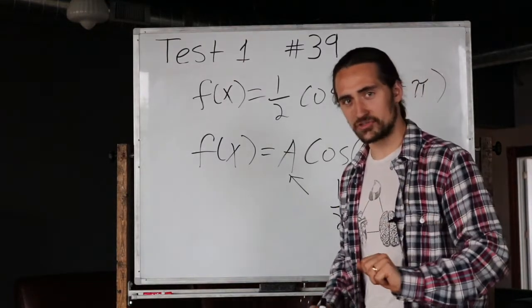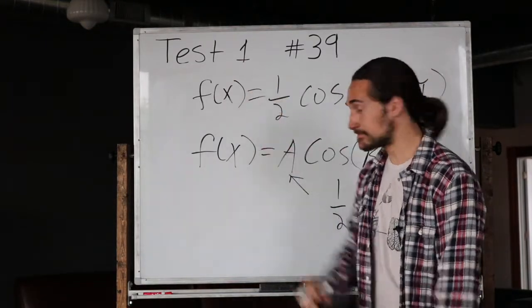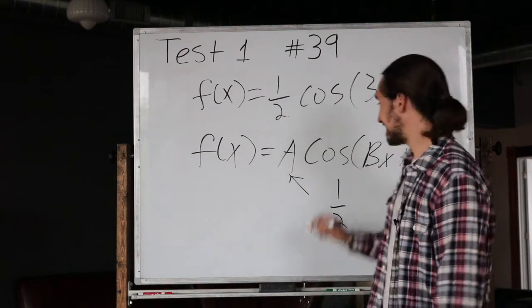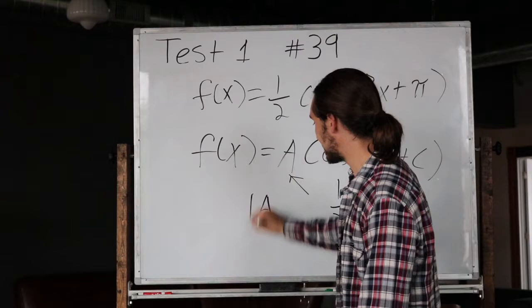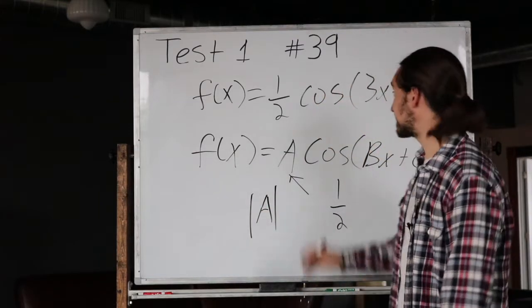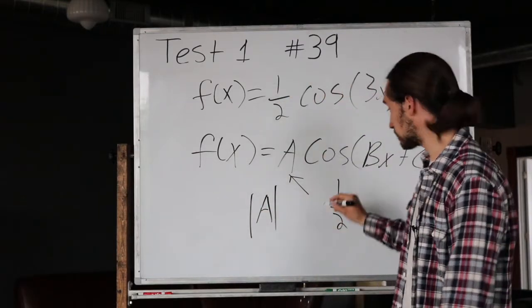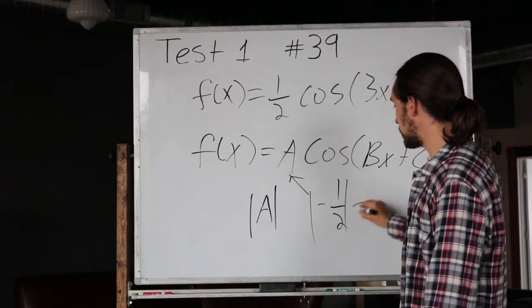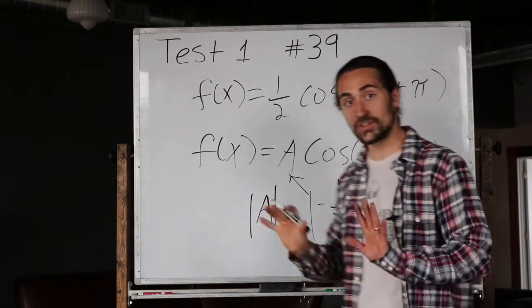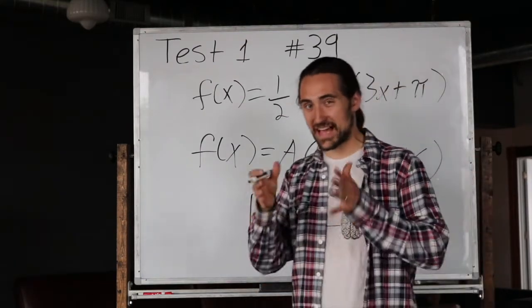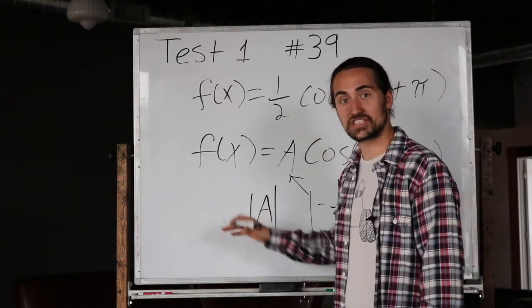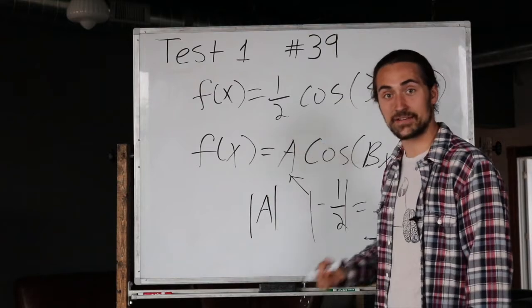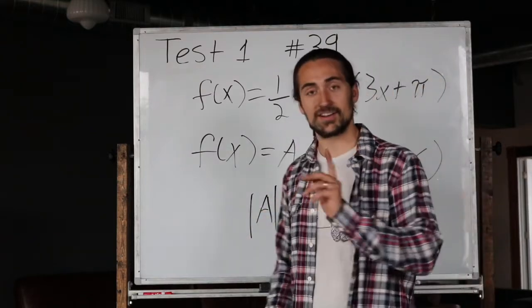Okay? And one more pro tip. I don't want to get deep into this idea, but when we do amplitude, this a, when you go to find the amplitude, it's always going to be the absolute value of that. So let's say that this was negative 1/2. Okay? It would be the absolute value, and it's 1/2. Okay? Always, always, your amplitude is going to be the absolute value. So our answer here is 1/2, and don't forget, it's always going to be the absolute value of whatever that a is. And that's how you find the amplitude of this function.